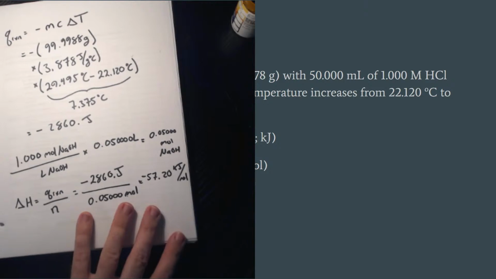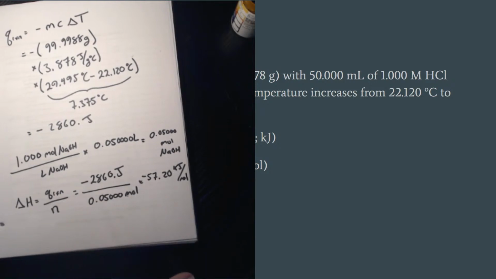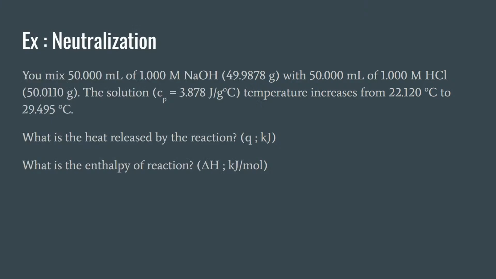It's actually slightly more complicated than that, because it's also taking into account the coefficients of the reaction. But in this case, it's a 1-to-1 to 1-to-1 thing, so that makes it somewhat simpler. But that is an enthalpy of reaction problem, where you divide the heat released by a specific instance of the reaction by the number of moles involved in that reaction to find the more general expression, kilojoules per mole, for the reaction as a whole, rather than just this one instance of it.